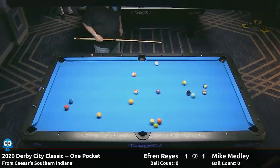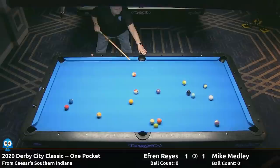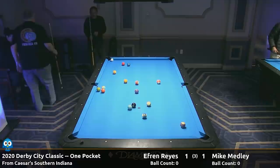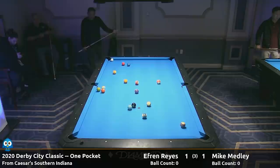Does he have some type of bank on the 12 he can play here? Well, this is a pretty big mistake by Efren if he does. Yeah, he does for sure. Look what he's done real nice with the cue ball too. He's given up a shot on the 6, but it's not easy. Efren can fall down with a lot of follow English down for a bank on the 12. Now, I think Mike thought he was going to hit that ball a little thinner than he wanted. He wanted to really come into the 7 ball there with the cue ball, taking a real good chance at making that bank.